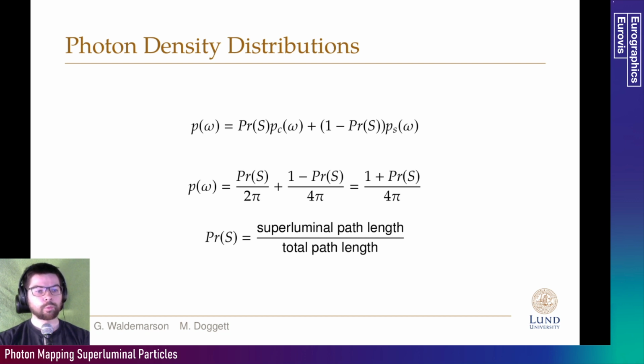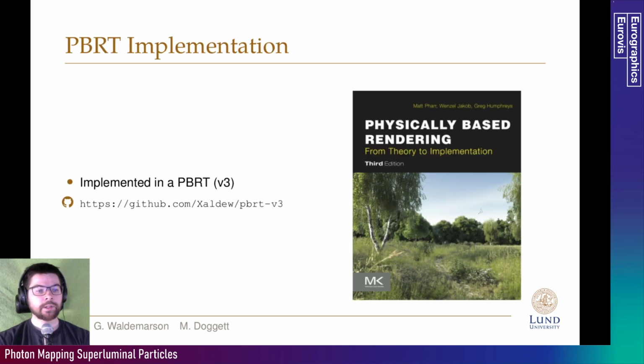The algorithm we just described has been implemented in PBRT, where it is implemented as a new kind of area light source. I was originally hoping that the code would be available on GitHub in time for this presentation, but it has unfortunately been delayed. Nevertheless, I've included a link here to a GitHub repository that will eventually contain a copy of the modified PBRT code.